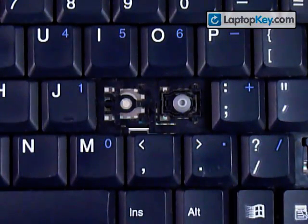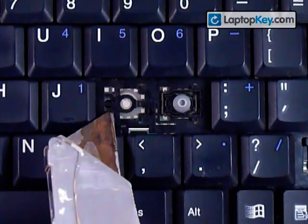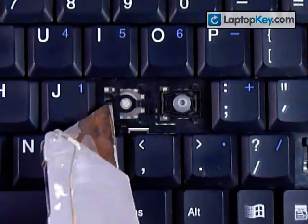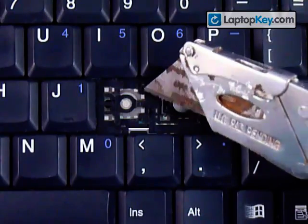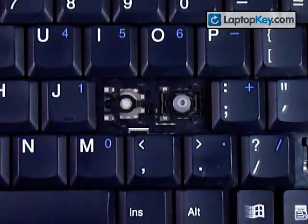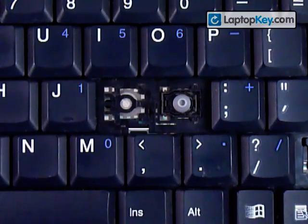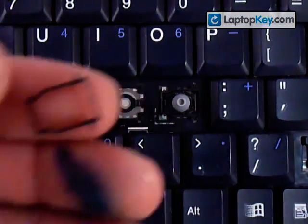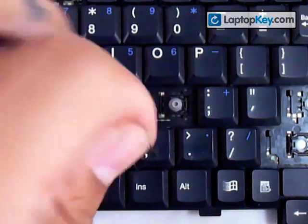We're going to install your key onto your keyboard. Start out by looking at the plastic pieces that are on your keyboard. You can see that to the left here, there are two hooks, so when they're together they're going to serve as just one larger hook. Over here to the right, top and bottom corner, you can see there are two clips that look different — these look like hooks, and these just look like fittings for sticks to click into, such as these. Those sticks at the top and bottom corner are going to click into that side.